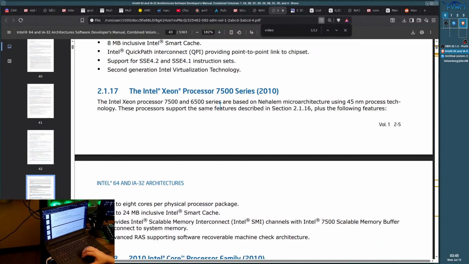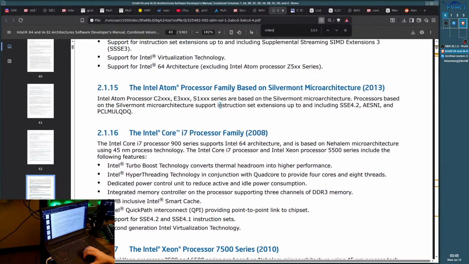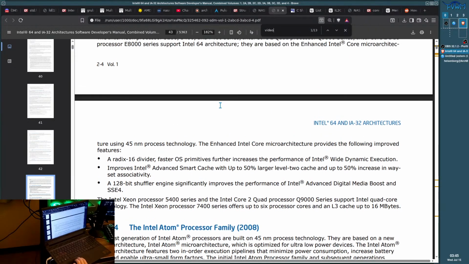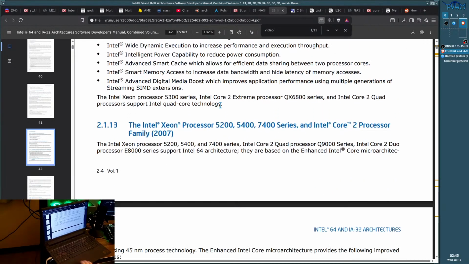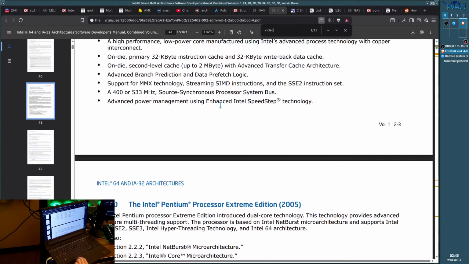Xeon. Xeon is so cool. Atom. I have an Intel Atom processor, but is it really that cool?